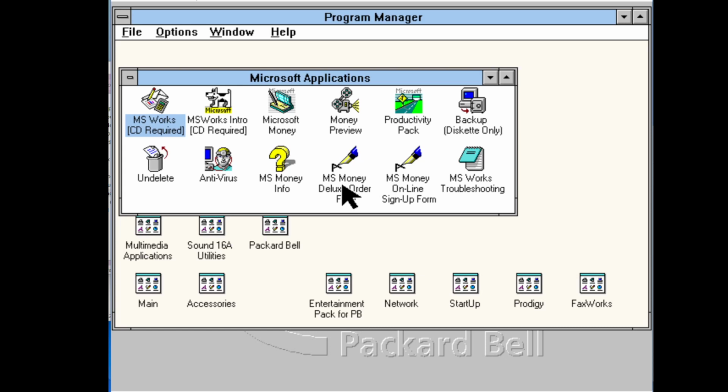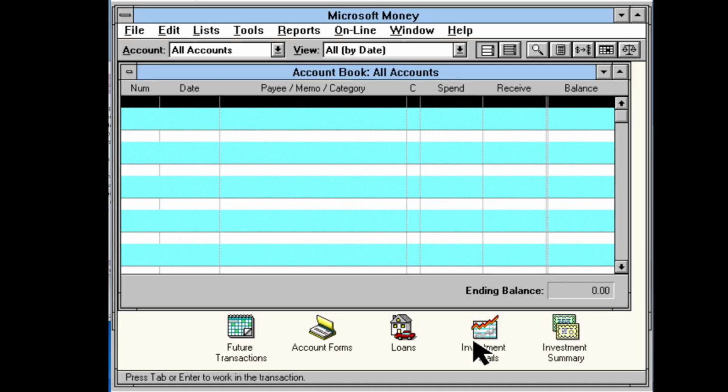So, that's Microsoft Works. You also get a copy of Microsoft Money, keeping track of finances. I mean, these were all things that people said could be done with computers when they first started coming out in the 70s. And as time went on, software became made available for home users to do just that.